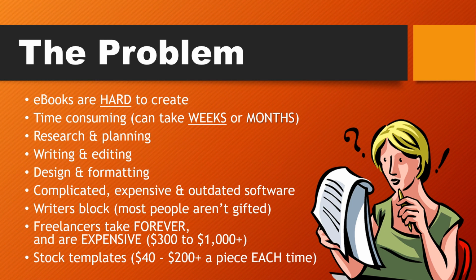Okay, so another route most people go to get ebooks done is stock sites. You can download ebook templates, but you're looking at between $40 and $200 a piece each time just for one template. And if you're creating 2, 3, 4 ebooks every year, that's going to stack up. It can easily go into the thousands of dollars if you're creating lots of different ebooks or different projects over the year.